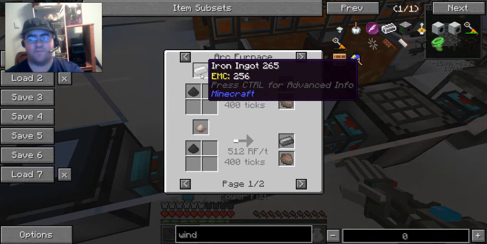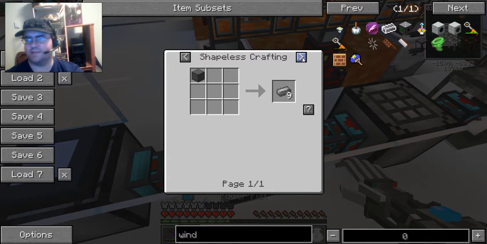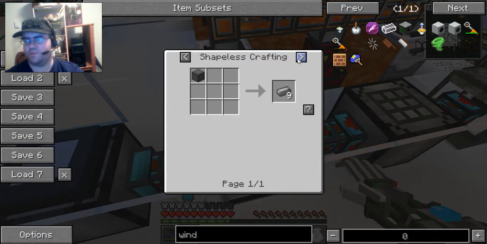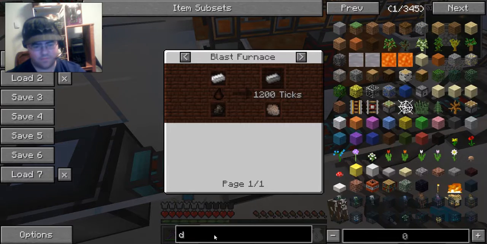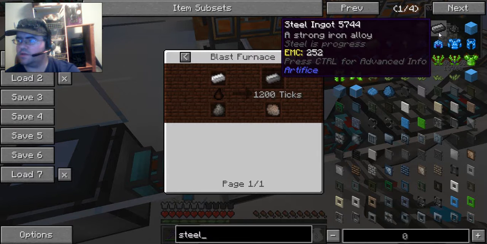Yeah, it's because I have all different types of mods, they each have their own version of ingot. Which, as you can see, Minecraft has many. I have no idea what that is. There should be a way to get steel easier than that. How do you get steel? Steel ingot.